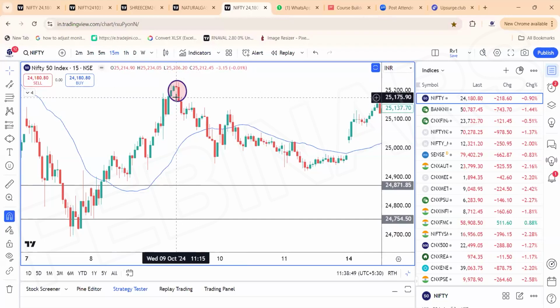So this shows the power of sellers. When three 15-minute candles, like 45 minutes, it took to go up and it is engulfed in 15 minutes, it means the power of the trend is strong. That gives us a signal to enter the sell. Hope you are getting my point. How the three candles took to rise has been engulfed in one candle. That's what we call engulfing.